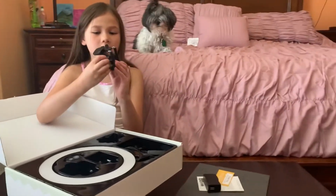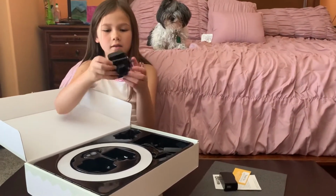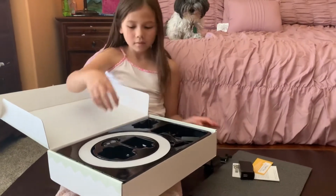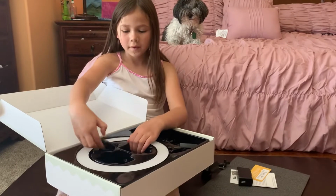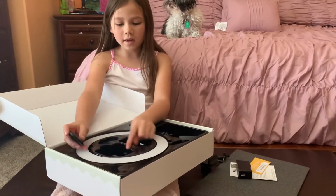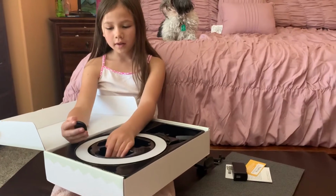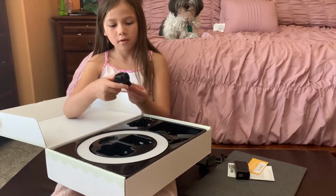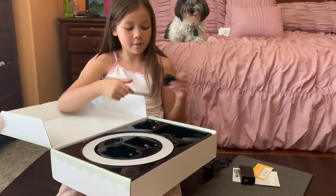This goes inside of this. Like that. And we have the light. Because if it's connected to your phone, you could click camera and it will have the camera. I have no idea what this is.